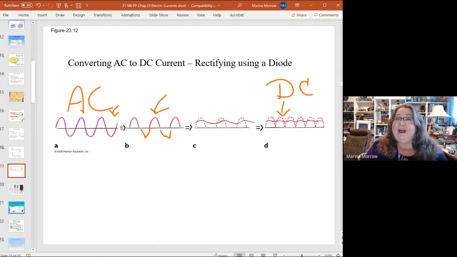Now, do you do this very often? Yeah, you do this a lot. Every time you're plugging in your charger for your cell phone or your pad or your computer, this little box here contains rectification. So there's some diodes in there that are rectifying the circuit. That has to happen because your laptop has a battery that needs to be charged with DC, but the wall produces AC. So that has to be rectified.